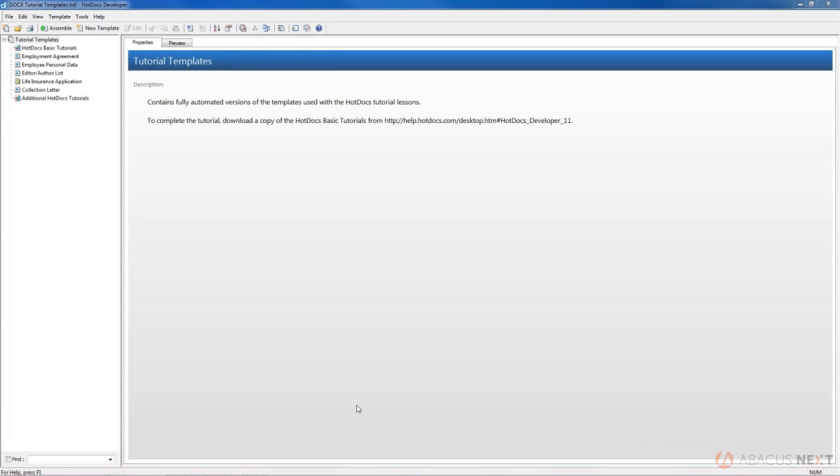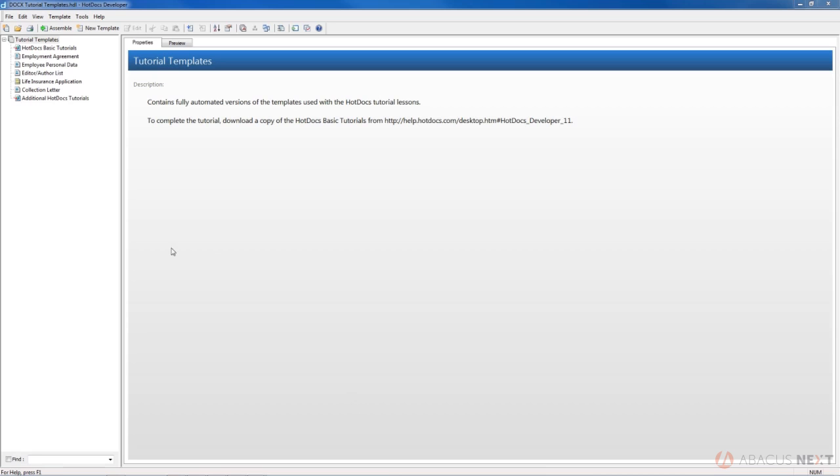Hello, this video will teach you how to use the HotDocs Template Manager tool. The Template Manager is a powerful tool that allows you to do things with more than one template at a time. You'll be able to clean up component files, rename components both in the component file and the Word document template, copy components from one component file to several at once, convert files to a different HotDocs format, and set global properties for your template set.